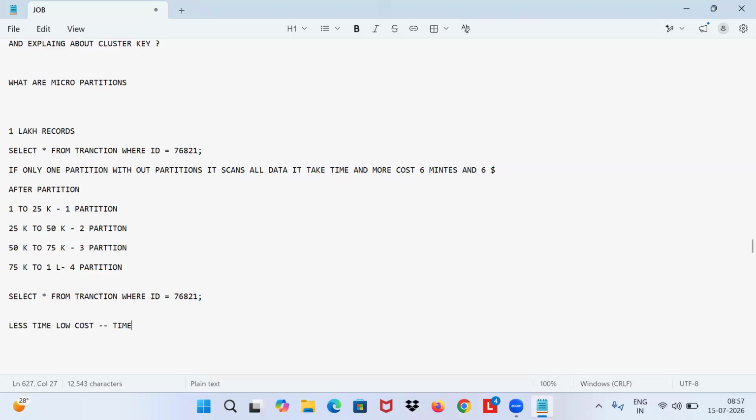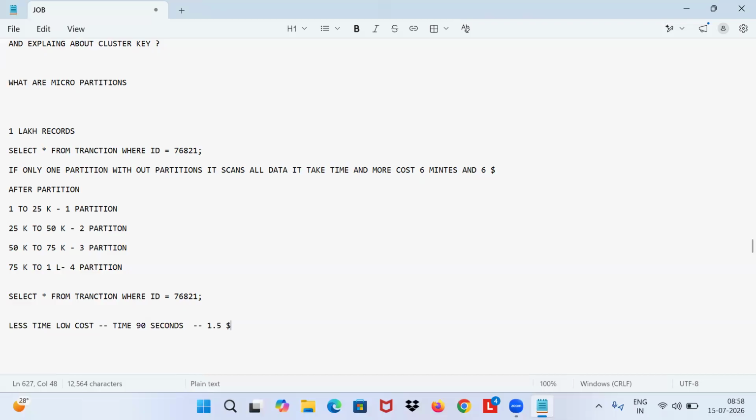And time here is 90 seconds. This is the example I'm giving. The cost is $1.5. So we are saving time and we are saving the credits also. That is $6, this is $1.5.